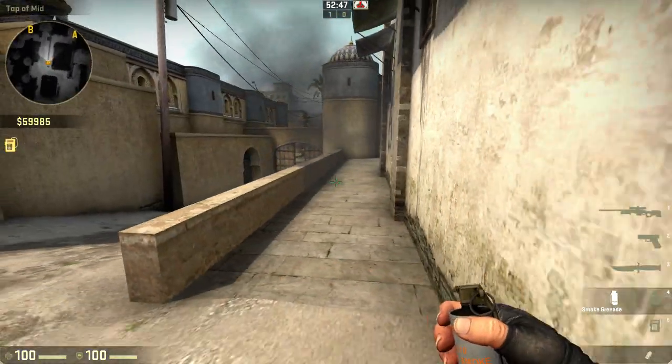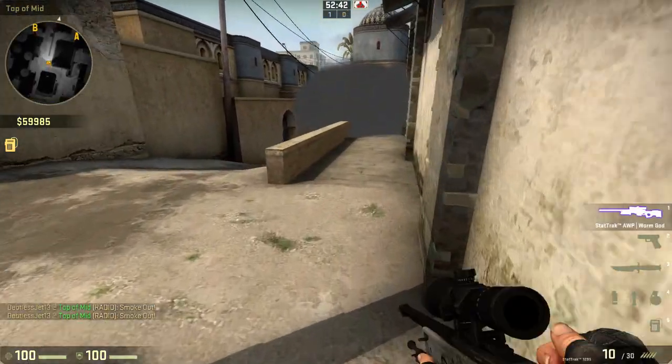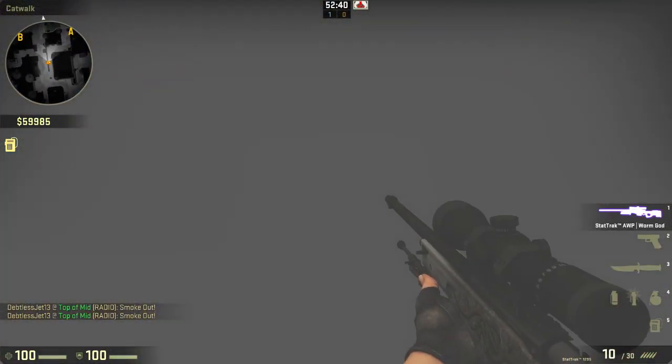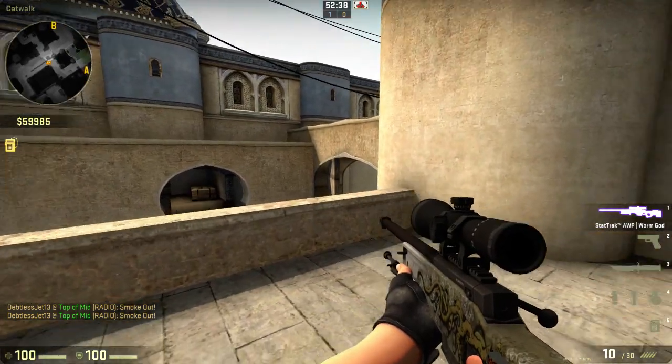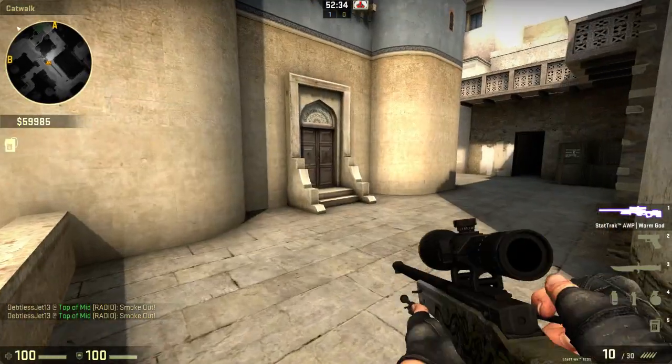So there's a couple things you can do. You can just smoke this. If you have one of your other friends throw another smoke just to be sure, you can just run through the smoke, and that'll completely protect you from anyone unless they're standing right there, which most of the time they won't be. They'll probably be back there.